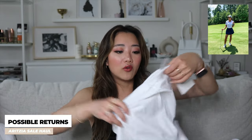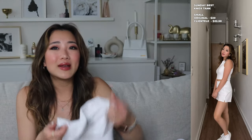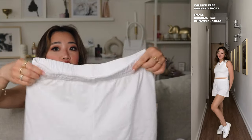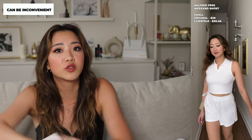Now I'm going through the items I may or may not keep. The first is the Knox shirt — it's super cute for golf, but I don't know if I'll keep it because I don't really see myself wearing it aside from the golf course. The next is the weekend short, a white pair of shorts. I'm not sure I want to keep these either — every time you wear white shorts you need nude underwear, which is limiting. I don't feel comfortable in them and I just don't want to be in a situation where if I cross my legs things are visible. Based on the length, I don't know if I'm going to keep these.